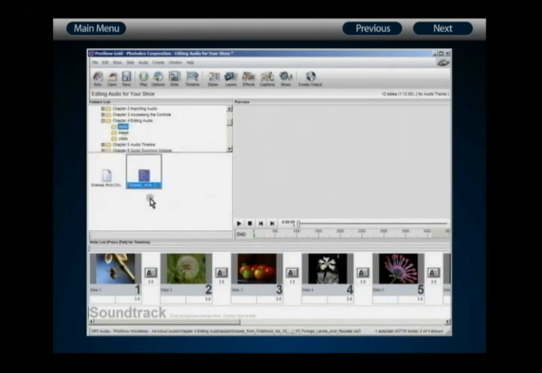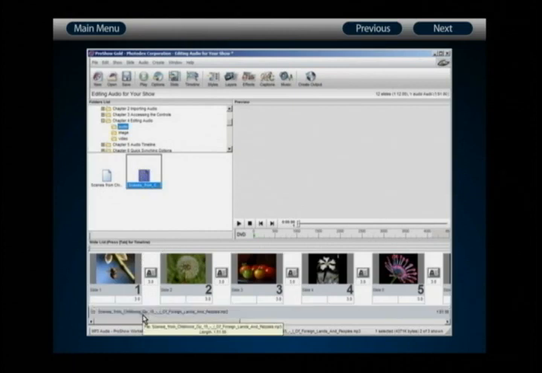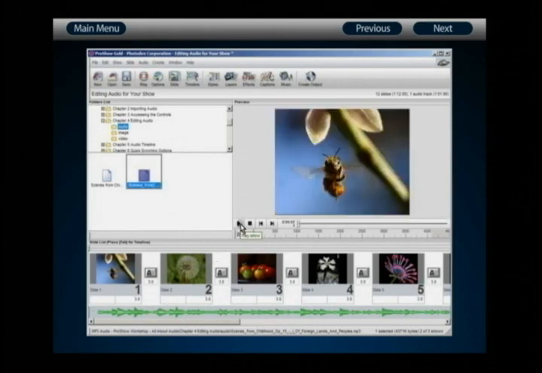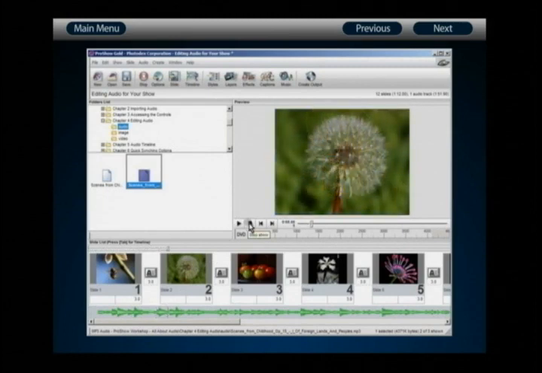Now let's select an audio track that should work very well for us here. This will be Foreign Lands and Peoples. And again, as we saw previously, I'll drag and drop this into my soundtrack bar to import the song. Once again, as we've seen previously, the music is now immediately available to work with so that we can begin making adjustments and see it in association with our visuals.